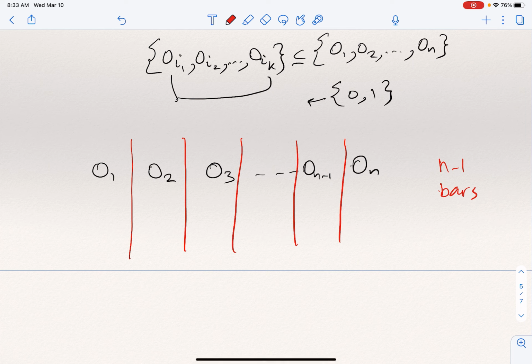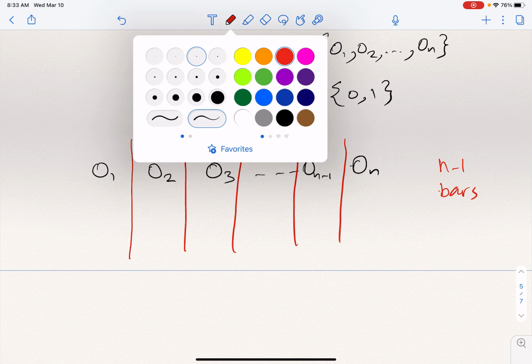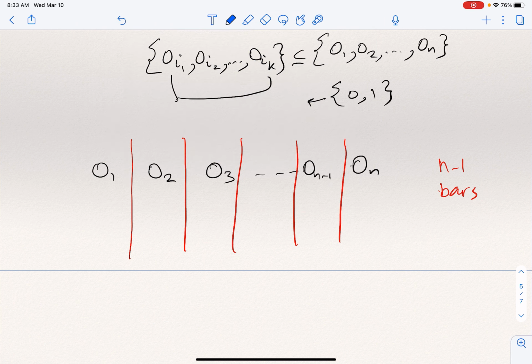Now I want to take k of these objects, where the k can be again k instances of O1. So now I will denote by a star every instance of an object. I will put a star in the column for that object to denote that I have taken one instance of that object.